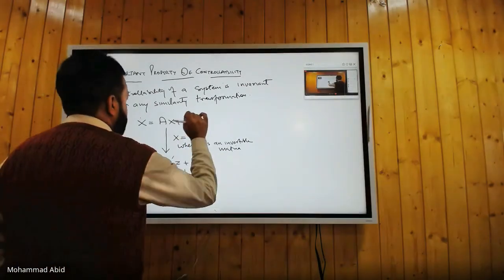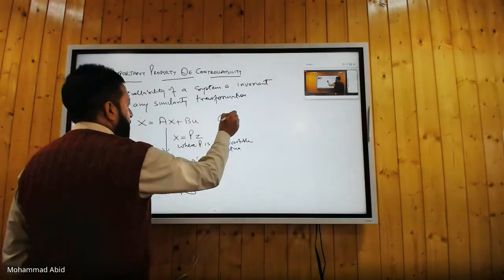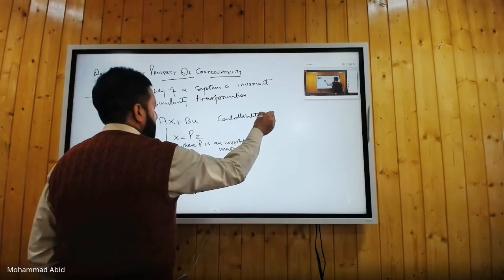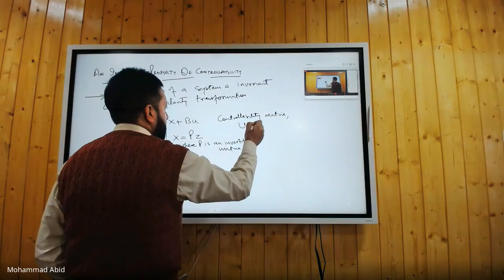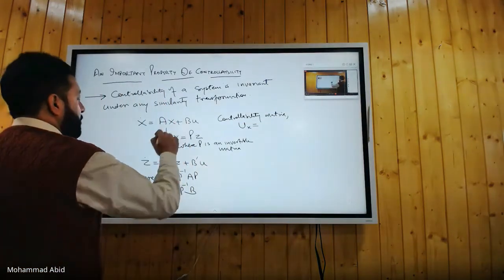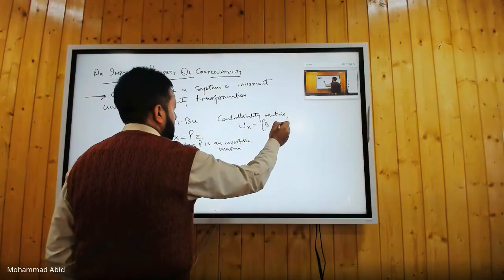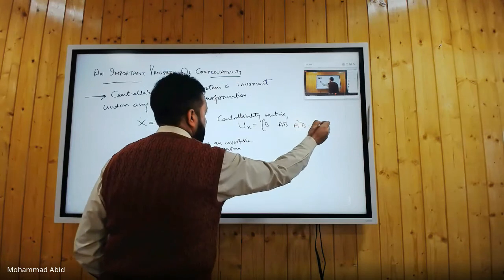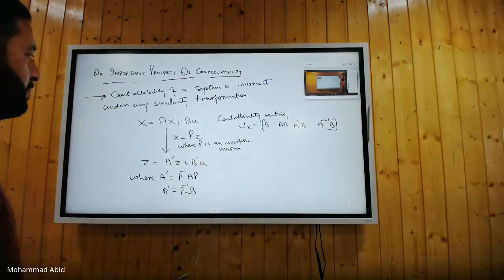अब जो पहला वाला स्टेट स्पेस मॉडल है दिस वन, इसका जो कंट्रोलेबिलिटी मैट्रिक्स होगा, कंट्रोलेबिलिटी मैट्रिक्स, let me call that as UX. Will that be equal to B, AB, A square B, so on up to A to the power n minus 1. Okay.